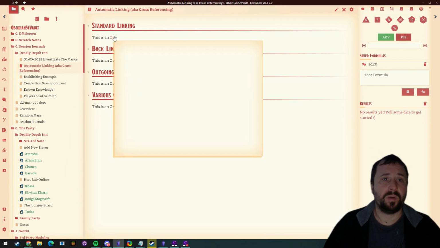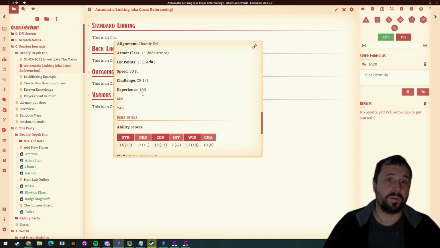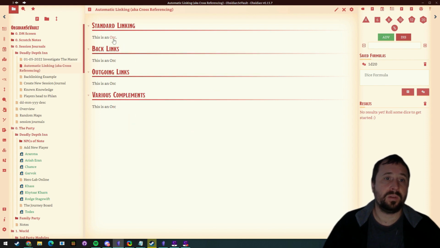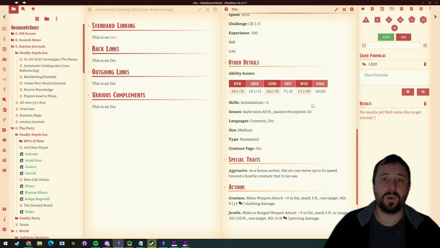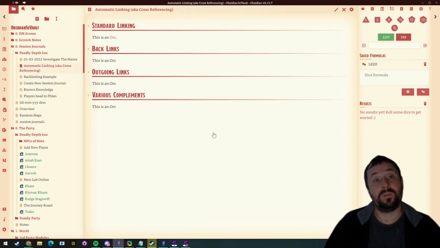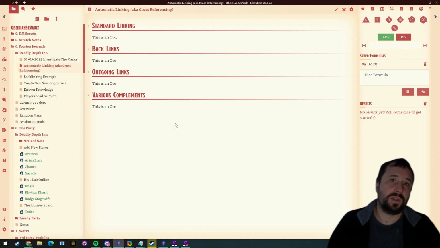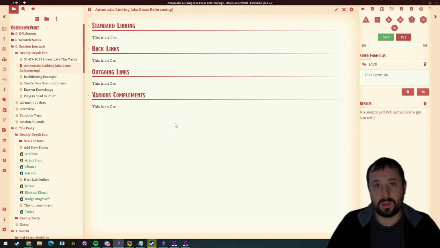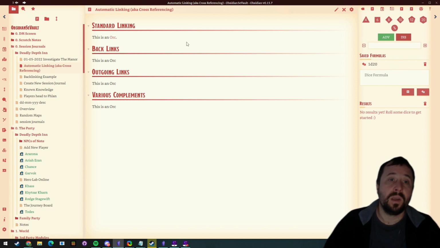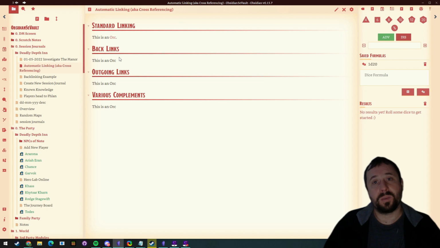If I go back into my preview mode, you can see that the link now works for me to mouse over, or I can even click or control click on that to open that orc up in another screen, which makes it very efficient to get from the notes I'm writing here over to the orc section. There are some other ways to do this though, because this is quite manual. It means that as you're writing your notes, you need to know that you want to link to another note, and you also need to know that that other note exists, because you need to type the name of the note into your notes as you go. So let's explore some of this other functionality.